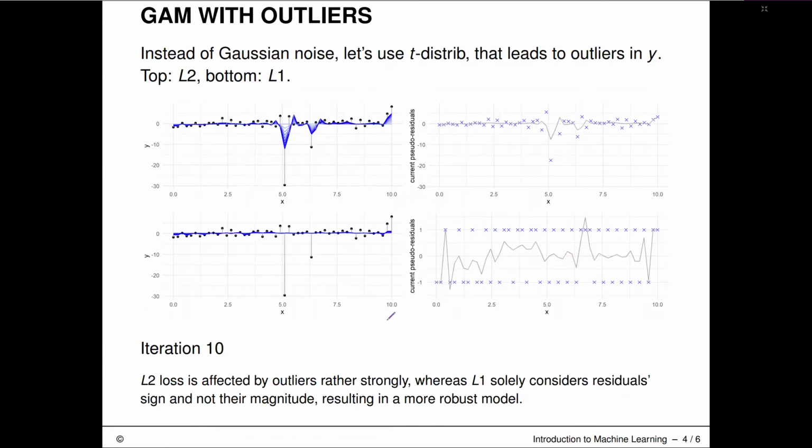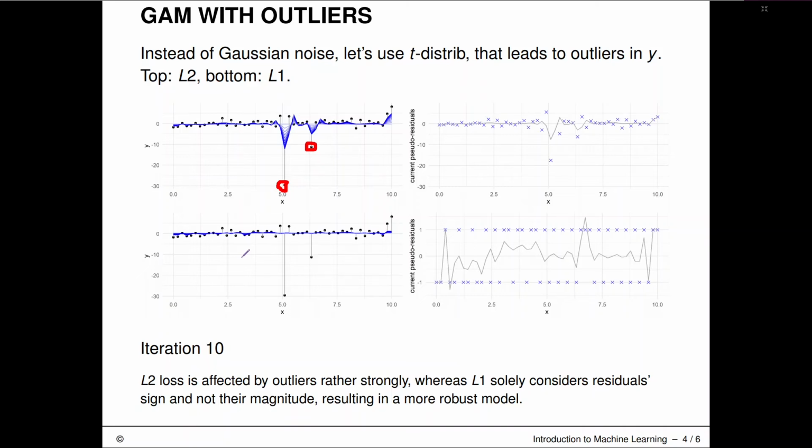Here's another example with outliers. We should now have a pretty good understanding of what would happen here. I've now used, instead of Gaussian noise, the t-distribution, a more heavy-tailed distribution, and that leads to more outliers. For this specific example we have sampled, you can see one very strong outlier here and maybe another one here. Because of this, we can now not even really see the trend of our data that well anymore. Maybe we should have plotted this on a log scale, because these outliers screw up the scale of our y-axis a little bit.